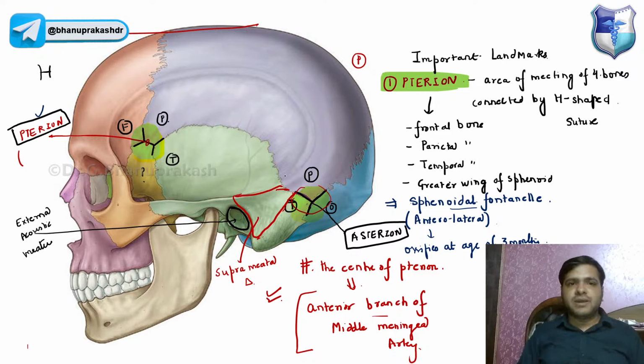Now, guys, you are going to tell me the superior boundary. It is formed by which process of the temporal bone? Which crest is this? Yes, it is the supramastoid crest. The upper boundary: the mastoid process is below, this whole part, and above it there is a crest I told you about, the supramastoid crest. Above the mastoid part you see a thick line. This is called the supramastoid crest superiorly.